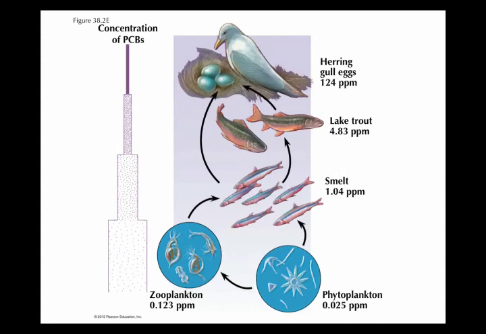And that's what happened with DDT. The eagles were at the top of the food chain, or the food web, and so they got really high levels of DDT, the insecticide, and they couldn't reproduce properly. Eggshells were really fragile, and their offspring weren't surviving, really because of biomagnification.